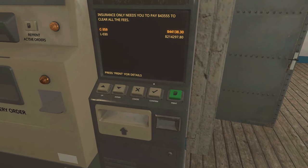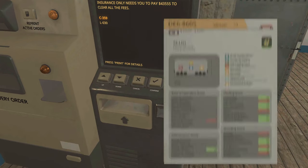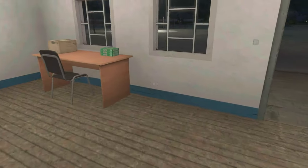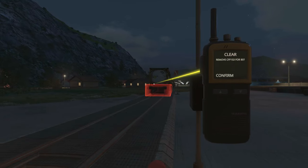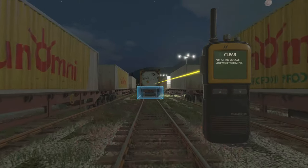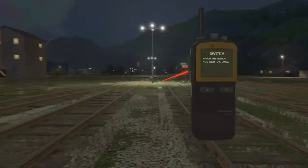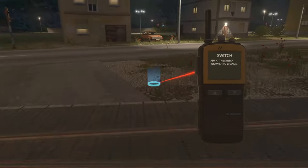What are my fees on this? $43,000 to clear it all. 41. I'm gonna be stuck here for a while. Yes, I am. Thank you, steam locomotives. Yep. These two jobs are going to be gone. Yeah, I think this is going to be it for today.